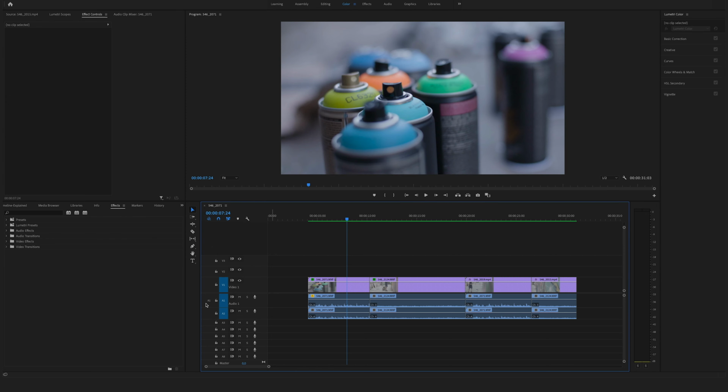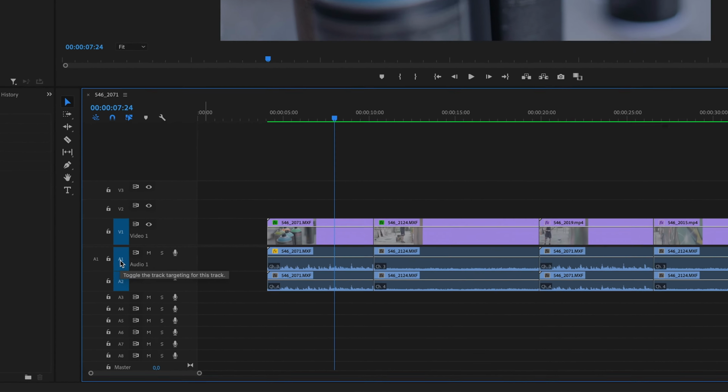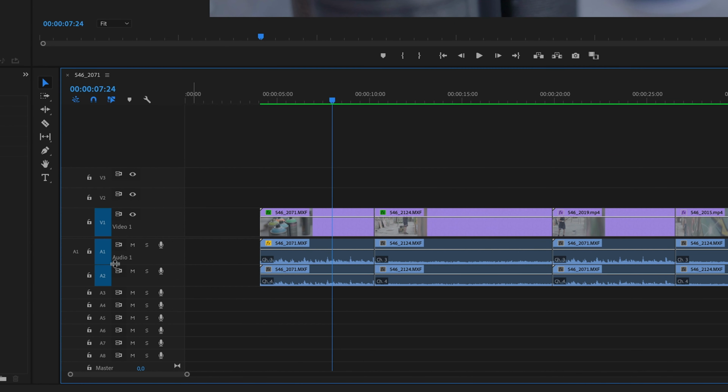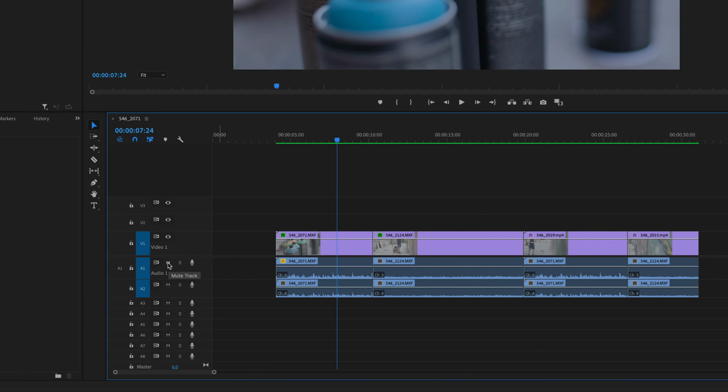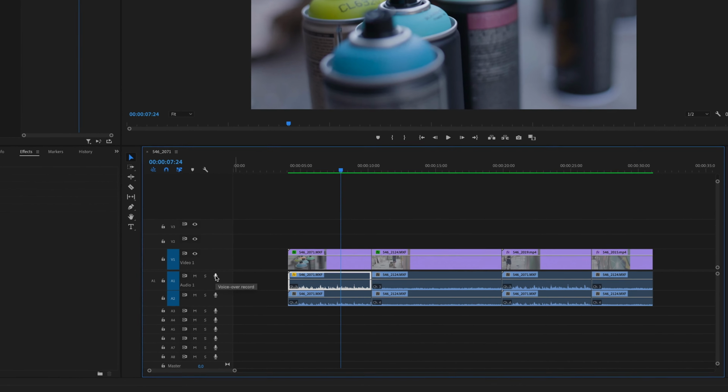Here in the audio area, we also have the different audio tracks. There's also the toggle sync lock. Here we can mute the track, which is important when we're editing the sound later. You can also choose a solo track here, which means you only hear this one. There's the voice-over record.